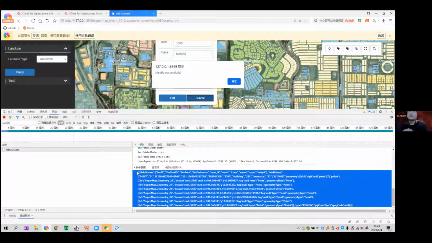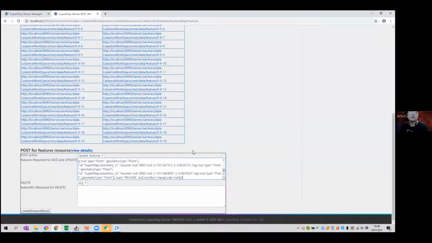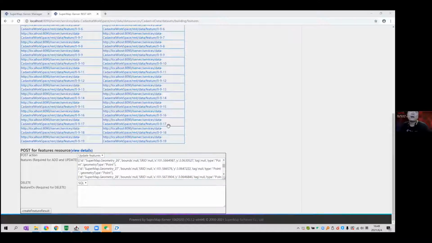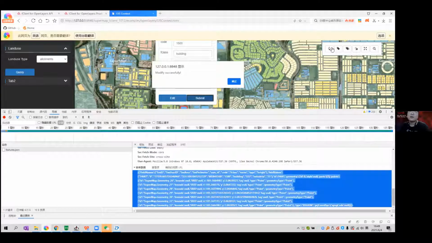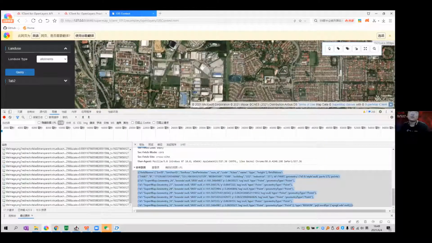For this kind of format, we can copy it directly and go back to iServer and paste it here. Just now I already modified the name as 222, right?